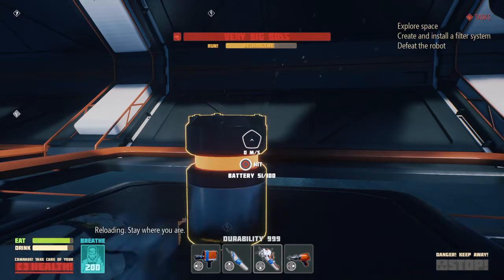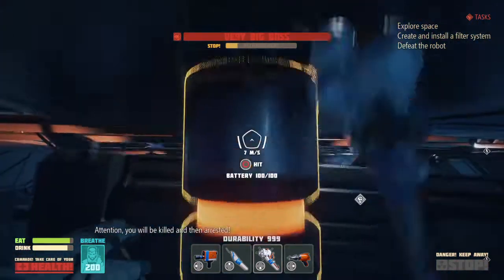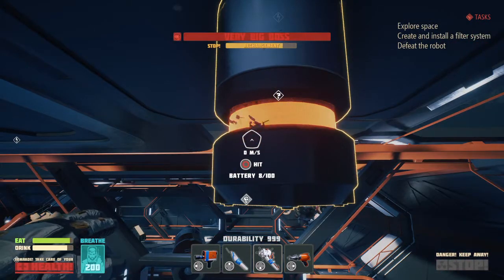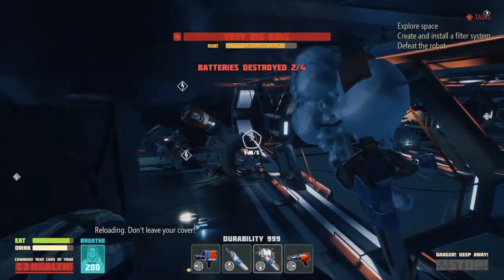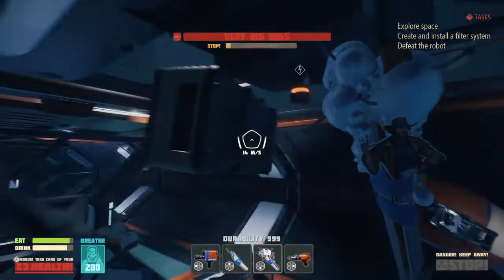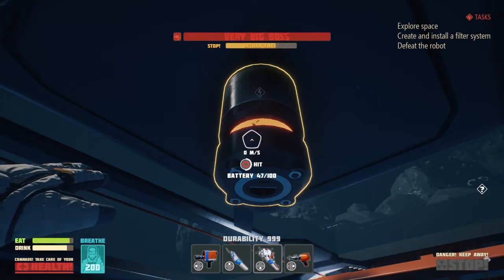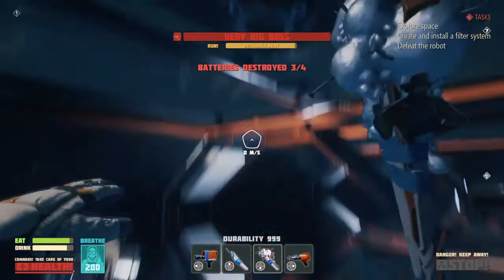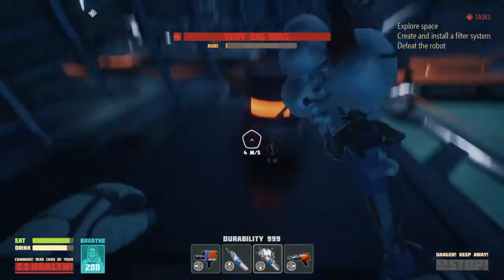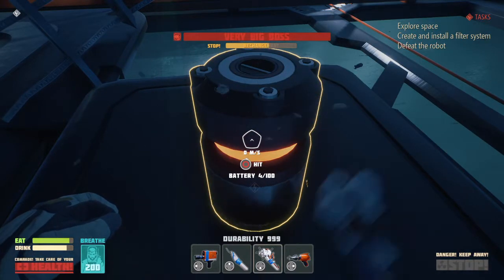Reloading. Stay where you are. Attention. I'll have to hit everyone's knife as well. And then arrested. Oh my God. Okay. This is a bad idea. This is scary as well. Reloading. Don't leave your cover. Let's hit this battery. Oh my god. And last one. Go down here for cover. Leave the unlawful assembly. No. I will blow you up.